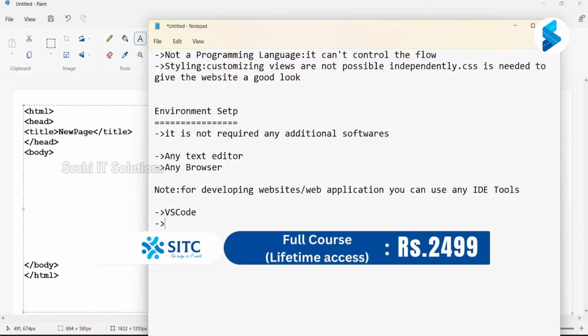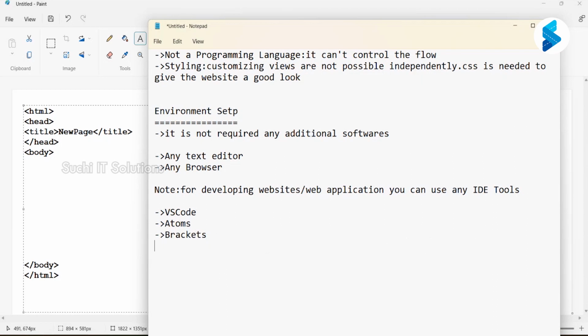Some popular kinds of IDE tools are available. Just terminology, IDE names you need to be aware of. That is the purpose I'm going to say all the terms. Another one is Brackets. Why? Because you are going to claim the experience, right? After training, whenever you go to any job or client interview, people are going to use some terminology. If you are not aware, what is the use of training? So that's the reason I'm introducing this terminology.